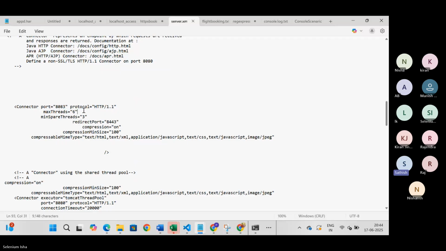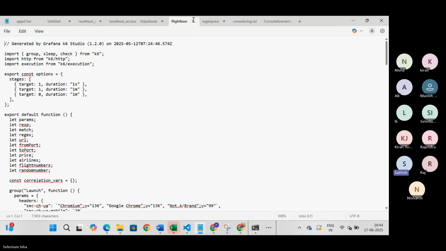Okay, and this is a place where we will be providing your minimum threads and maximum threads as well. All these concepts of minimum and maximum threads, you'll learn later. But since I'm showing this Tomcat folder structure, I'm just telling you: if at all you want to modify the port, you come here to the server.xml and change it. Otherwise, you can leave it as it is. No changes required.